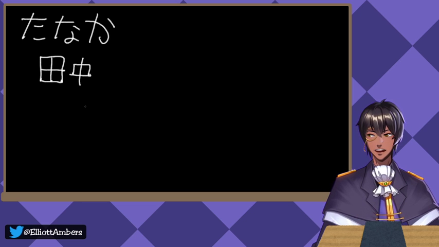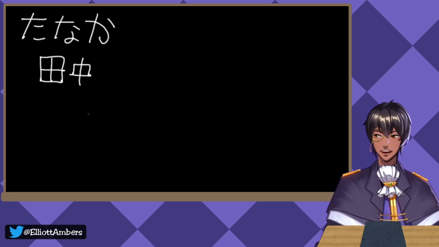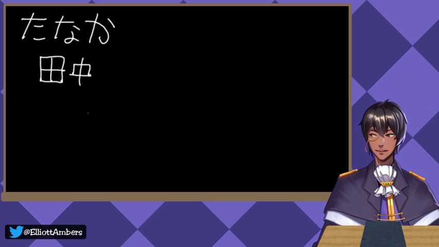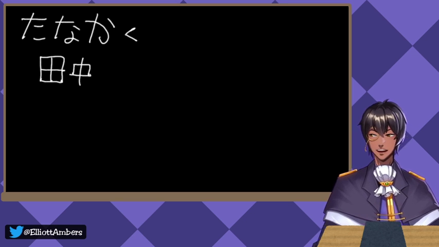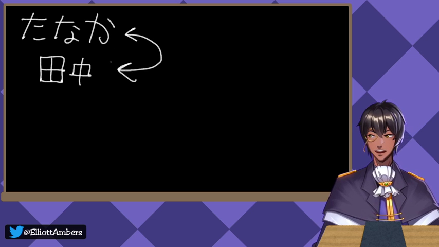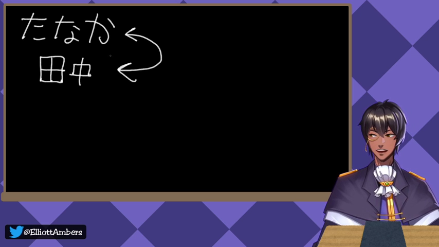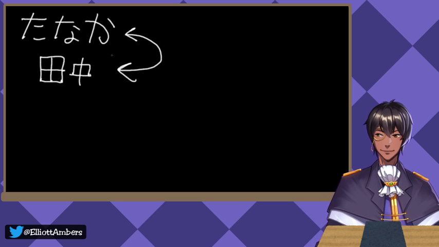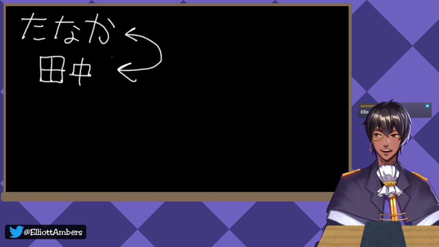If we look at other languages that use the Latin alphabet, we might not know exactly how they're pronounced, but we can have some kind of idea. However, if you know the Japanese alphabet, katakana and hiragana, you won't necessarily know how to read these two individually. So names aren't going to be as obvious in Japanese, and what I want to talk about today is some of the more common things we see in naming conventions in Japanese.